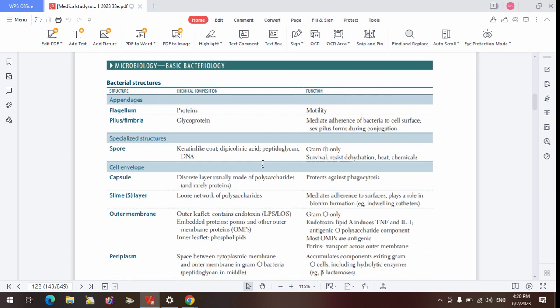So it's being surrounded by the keratin-like coat. Don't forget that. It's typically present in gram-positive organisms only. It is only gram-positive organisms that form spores, because it is only gram-positive organisms that form a thick peptidoglycan wall that can help them resist so many things, osmotic damage, and so many things. Don't forget that gram-positive organisms are the only ones that form the spore. What are these organisms? Think about the B's and the C's.